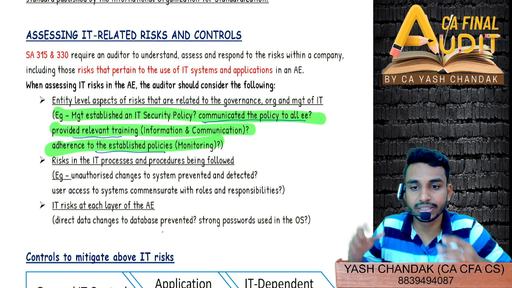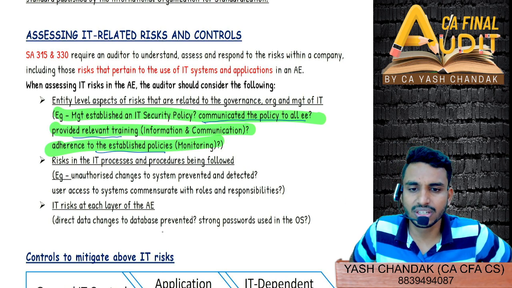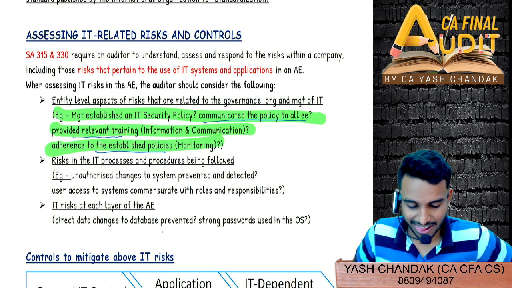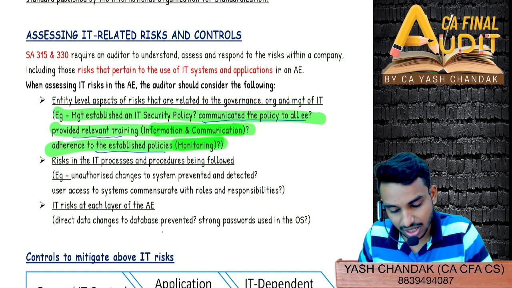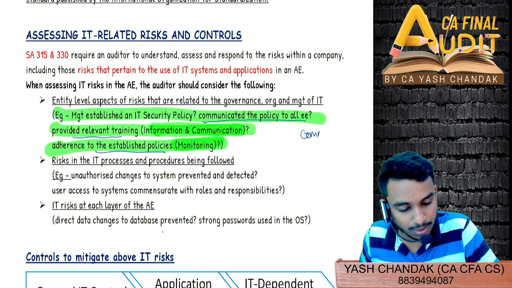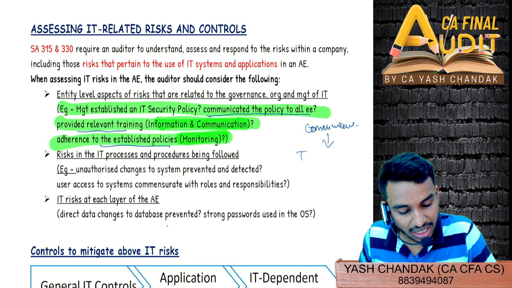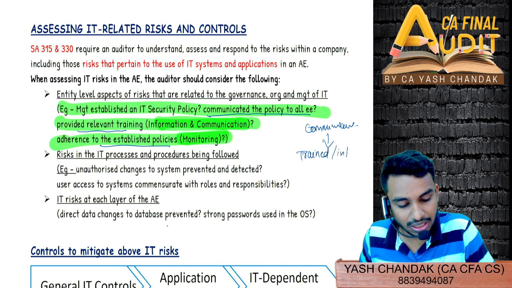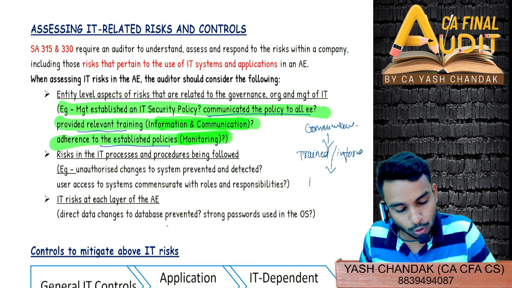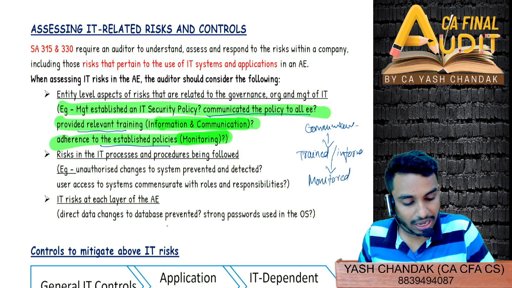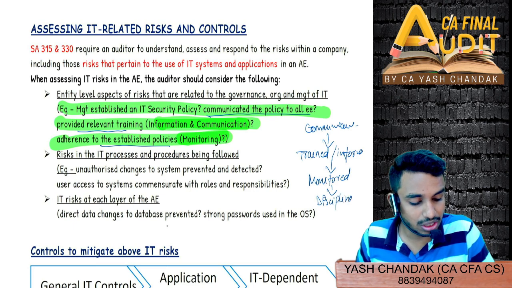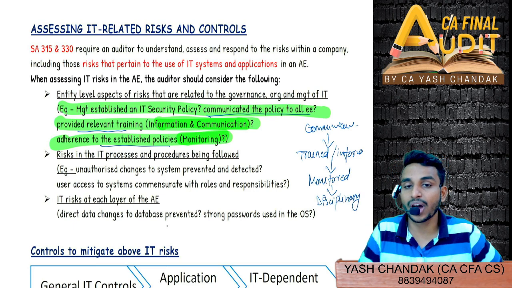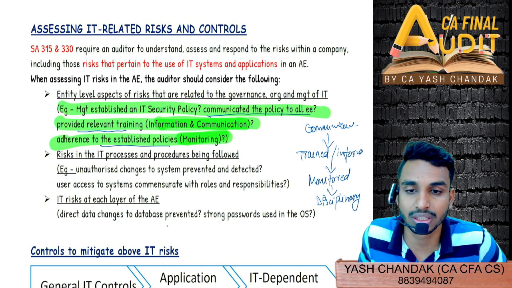These 4 points we learned in a flow. Components of internal control. Okay, you are seeing this: information, communication, monitoring. I am asking about this. You communicated to all employees. Then after communication, you ensured that they are being trained properly, informed properly, communicated, right? And after being trained, you then monitored them. And if they failed to implement again, then you took disciplinary action. Do you recall this flow that we went through in one of our answers in SA, standards on auditing?